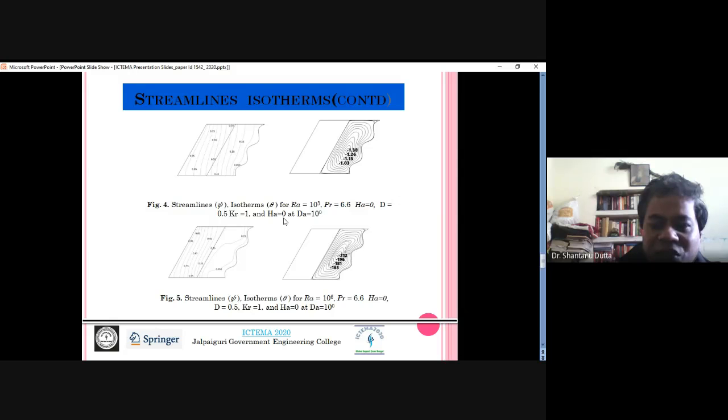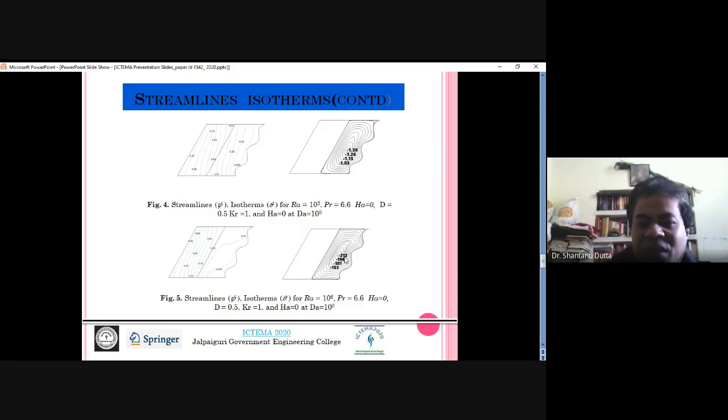So this is for HA0, and accordingly we have chosen HA0 and Darcy to the power 0.5, and we can see that the values are also quite lesser. This is 10 to the power 3, and this is for 10 to the power 6. So this is manifesting the presence of convection in the enclosure, because with the increase of the Rayleigh number, we see the buoyancy forces, and now convection is increasing from 1.328 to 212.